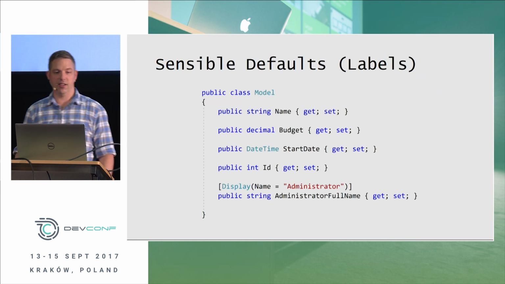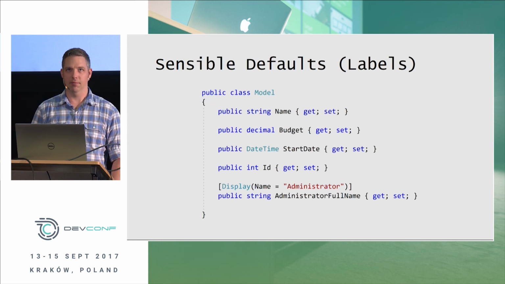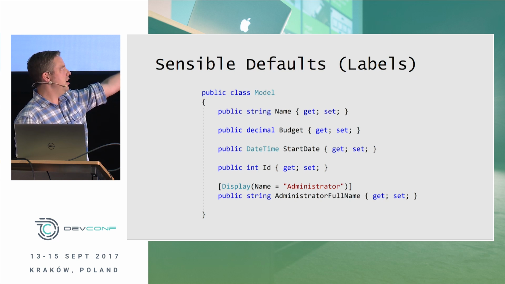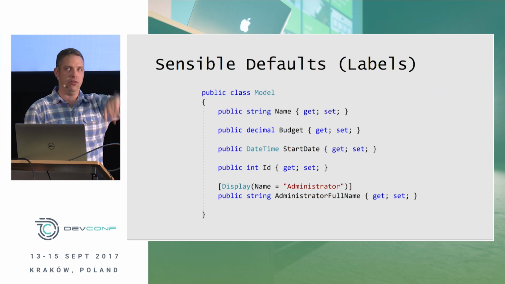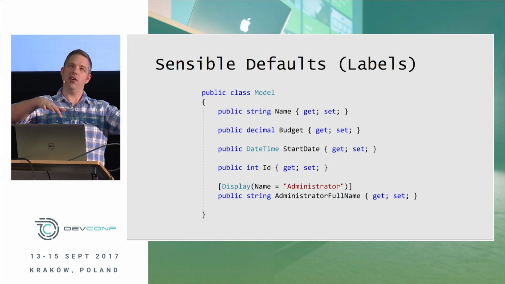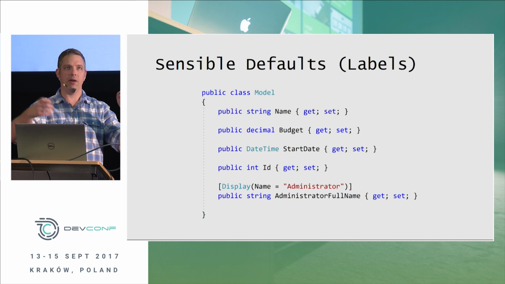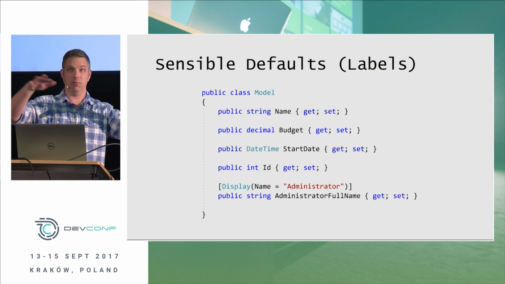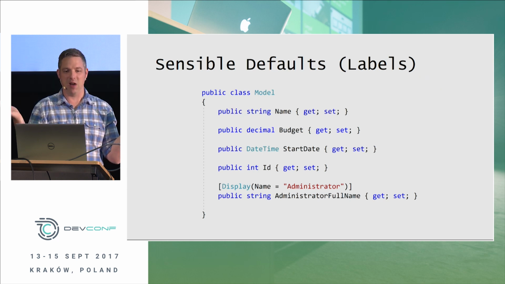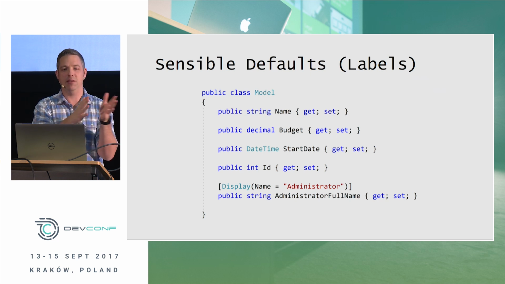We wanted to have some sensible defaults, like the property name. If I request a label for a property, it should always be that string. If I want to opt out of that through an annotation or attribute, then use that value instead, as opposed to the actual property name. And for things like start date, it's camel case, Pascal case, whatever it is. So whenever I request a property that has this naming convention of camel or Pascal case, can you just split the property names and put a space in between every single capital letter? Because I would always want to do that. I never want to jam these things together.